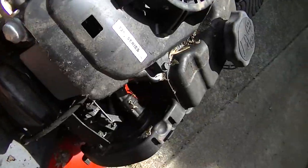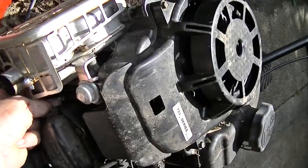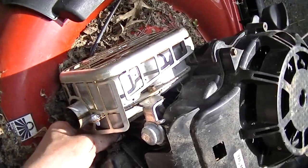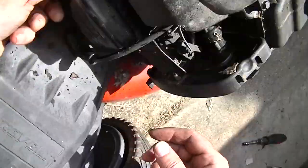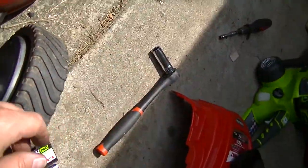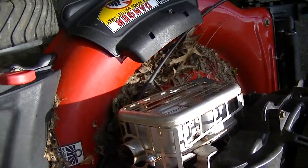But yeah, being parked with gas in it, you kind of expect that, I guess. I would like to be able to get this going with minimal tinkering. I don't necessarily want to have to take that carb off and clean the whole thing if I don't have to. But it's looking like I'm going to have to. Just what it is.